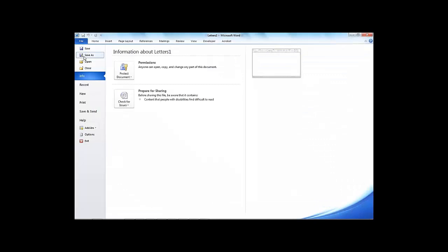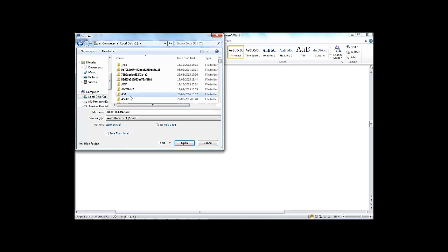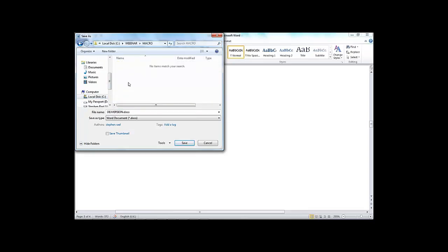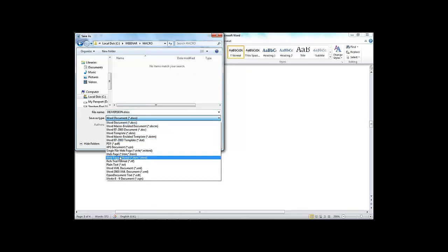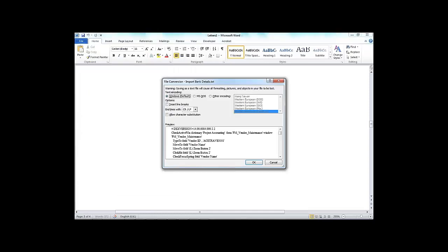Then I do File, Save As, choose the location of where I want to save the document, and then I change it from a Word document to plain text. Then I can give it a unique name, import bank details, and click Save.